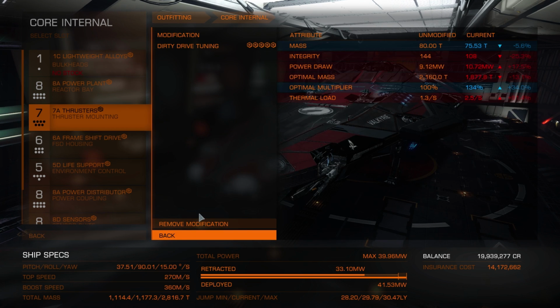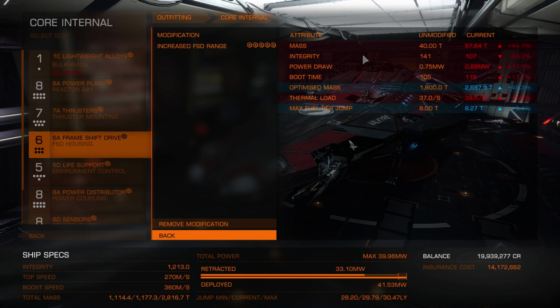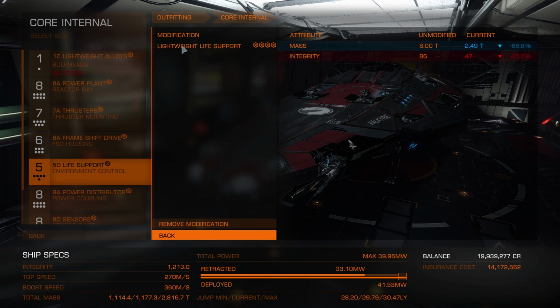Thrusters, as always for my large ship, well, any ships, these are grade 5 dirty drives. Frameshift drive is modified for increased range. Life support has been modified for lightweight, but this is only grade 4. Now, I think that's the maximum you can get on life support.